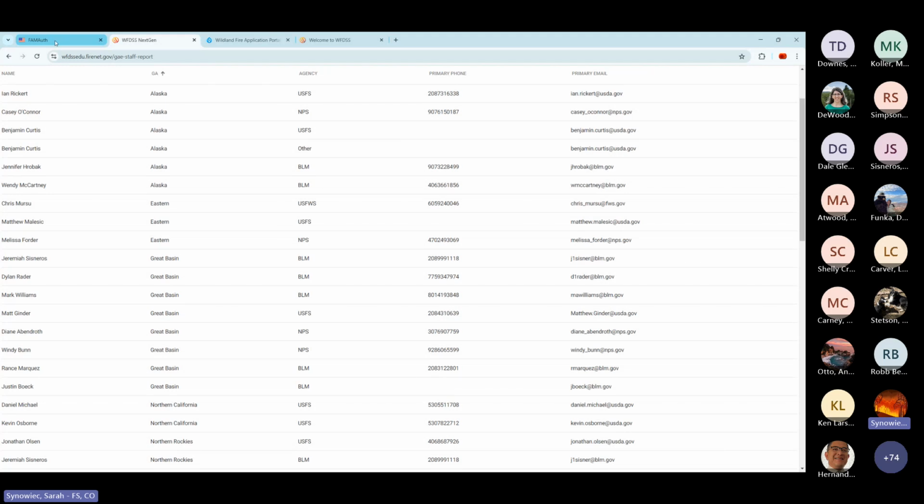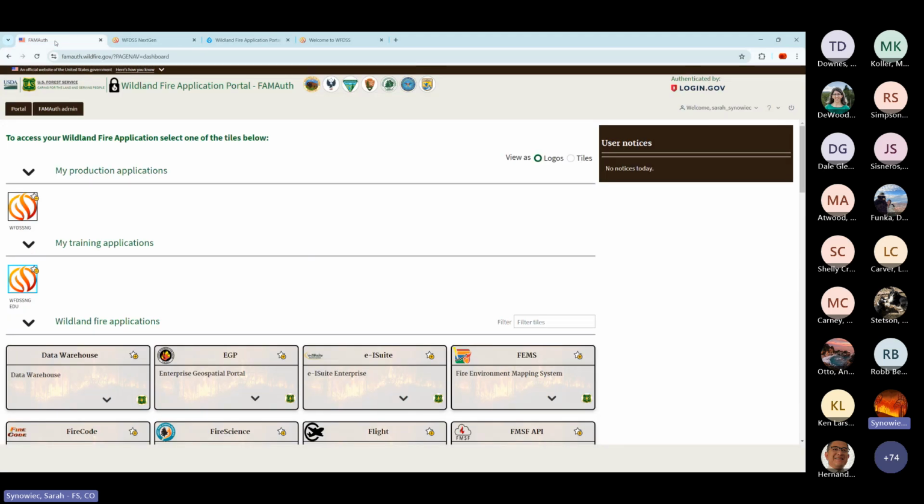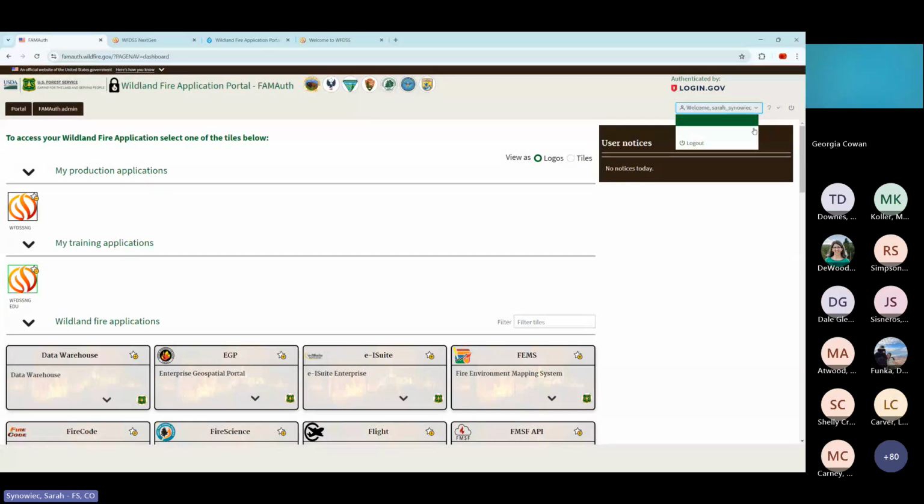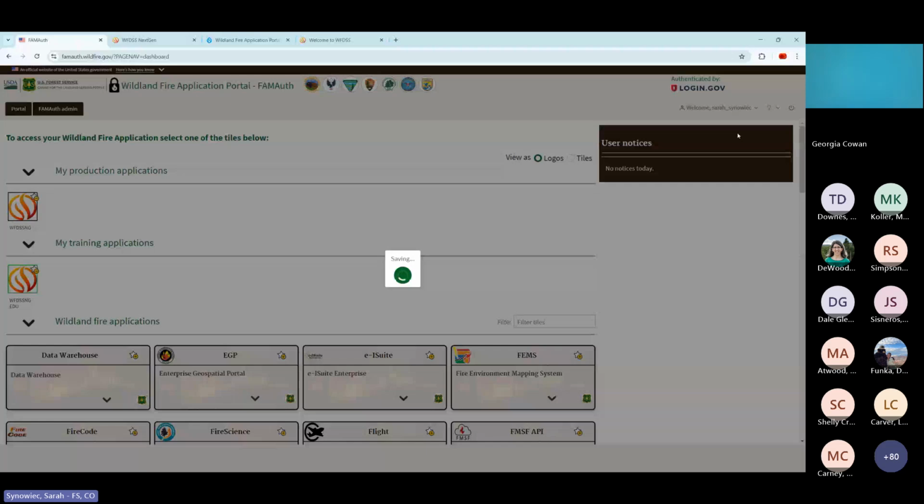So now that I've seen who my geographic area editor is and I've confirmed that it's Smokey Bear, I can go ahead and request application access and roles. You have to do it here. You can click on the down arrow next to your name in the right-hand corner of the screen, scroll down, and you should have the request app access and roles option. And I'm going to go ahead and click that.